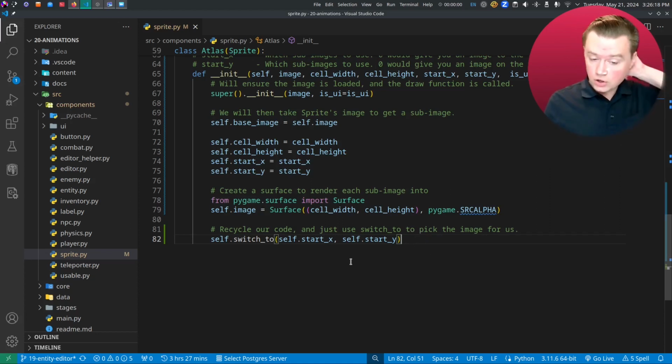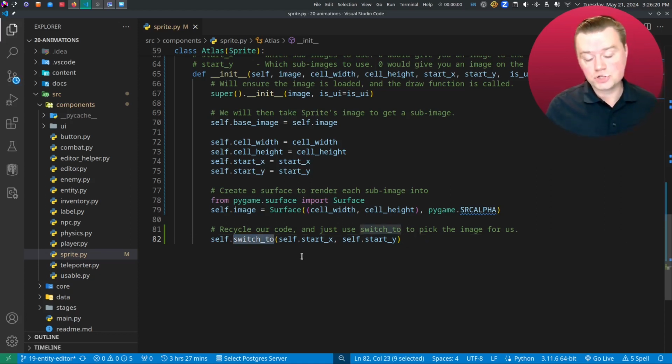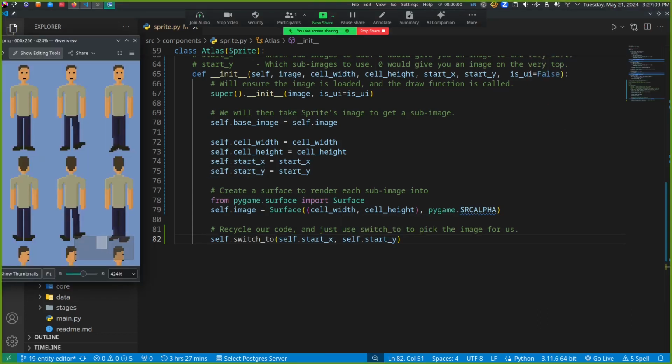This is where we're going to code a method called switch_to. This is going to be responsible for switching to some kind of subimage, taking in an X and Y in cells. For example, we've got a couple images over here. This is 0, 0. This would be 1, 0. This would be 2, 0.